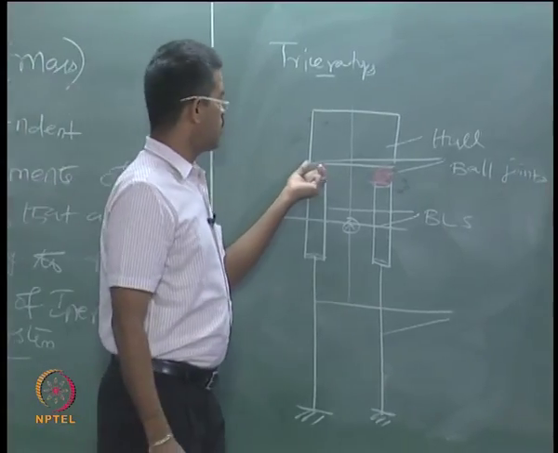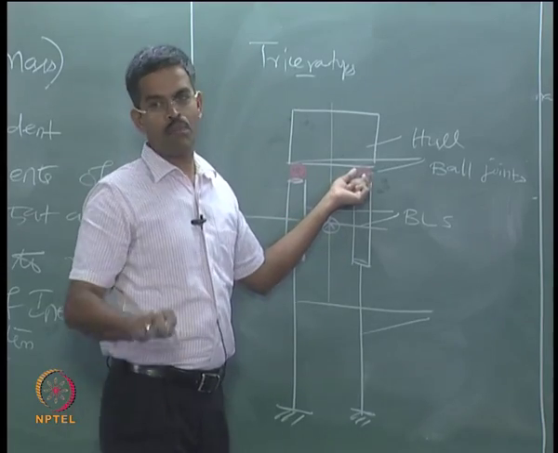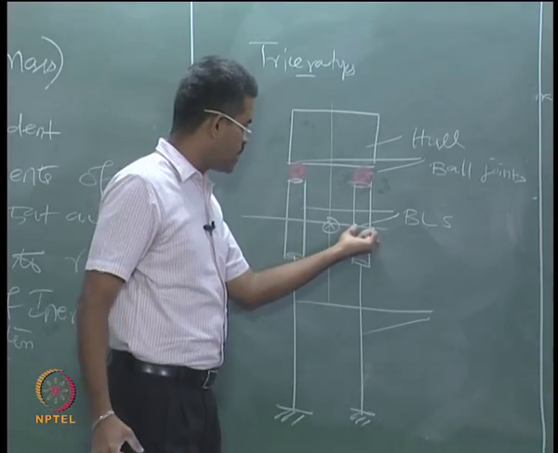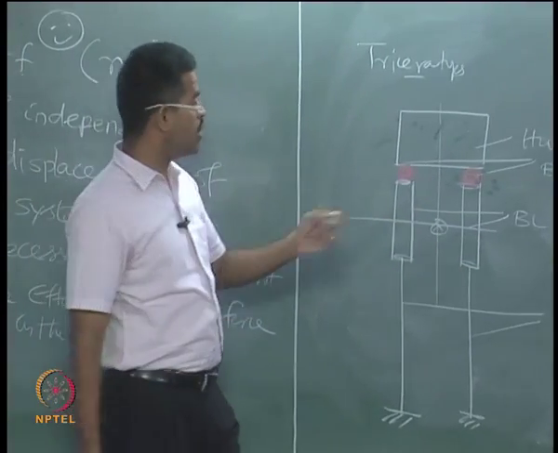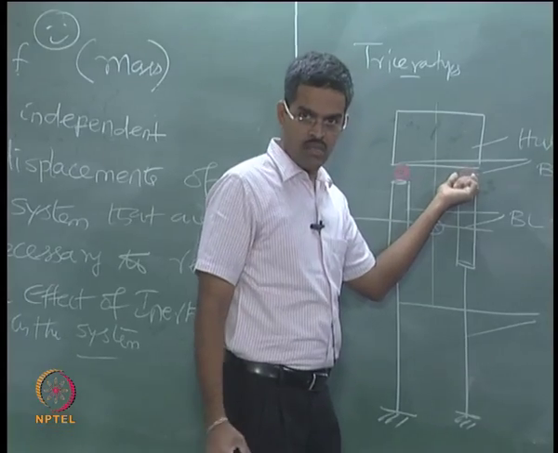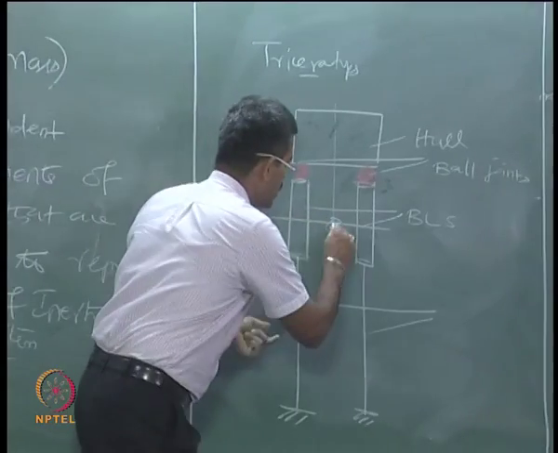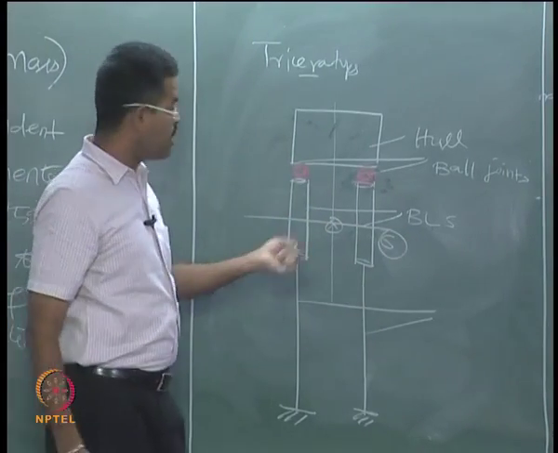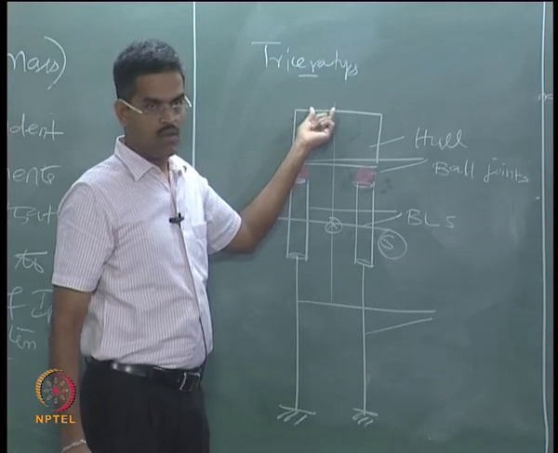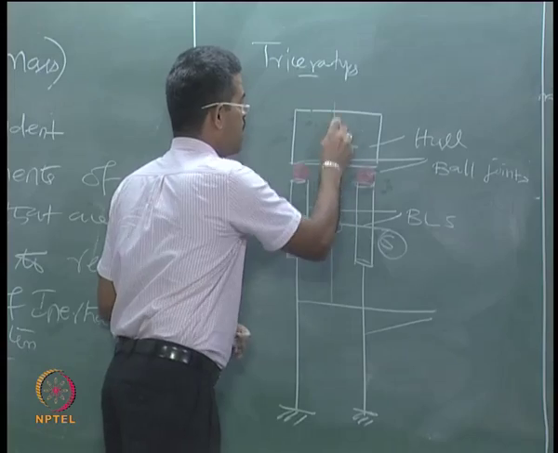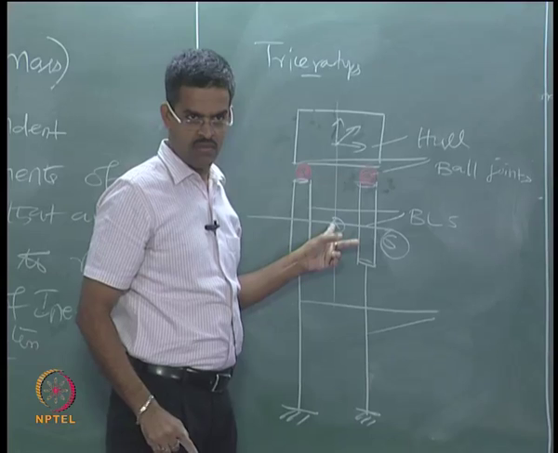So, what is the advantage of providing a ball joint here? The advantage is that the ball joint will not pass the rotation from the substructure to the superstructure. It will only filter the rotation, but it will pass the translations. So, if I have 6 degrees of freedom here, all the 6 will not go here, only 3 will be there. So, those 3 which I have here as displacements will be independent of this.